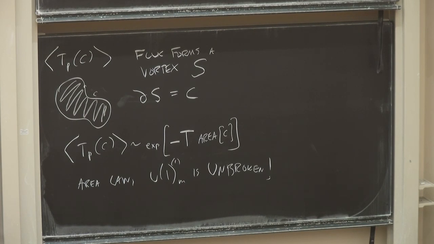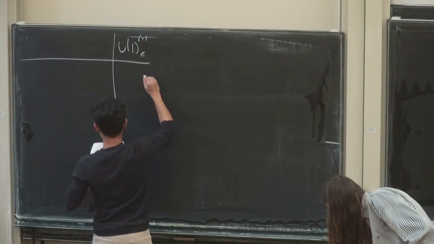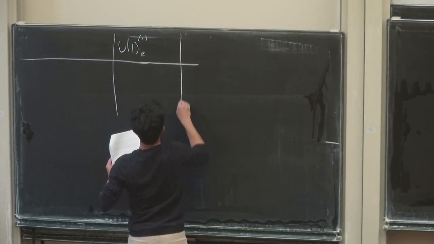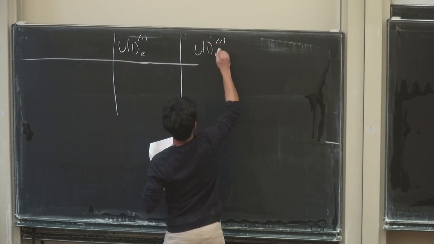Okay, so let me just summarize everything we just learned about E&M. I'm going to make a table. This is a sort of table I really like to make. In the table, I list all the symmetries and all the phases, and I explain what they're doing in each phase. So this is the first of them in these talks, but I think happily I'll get to do at least one more.